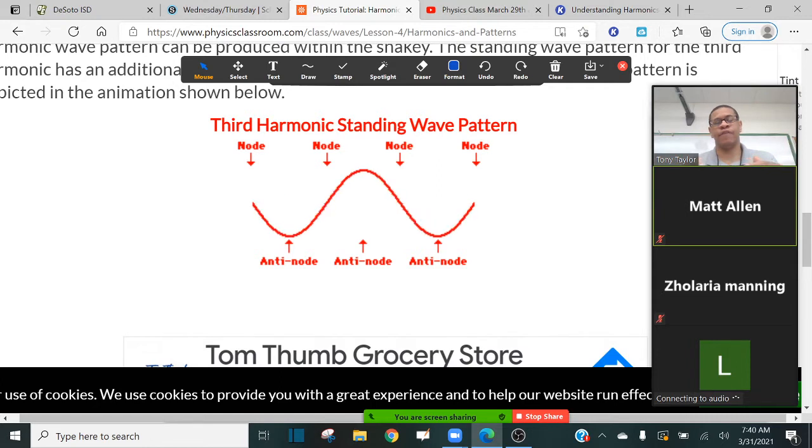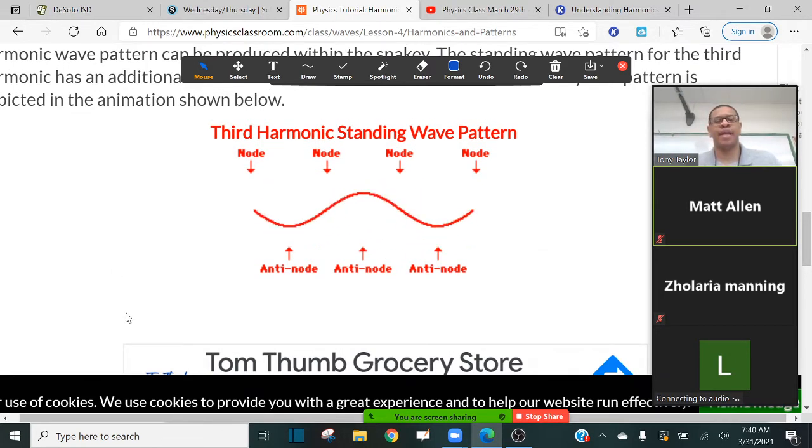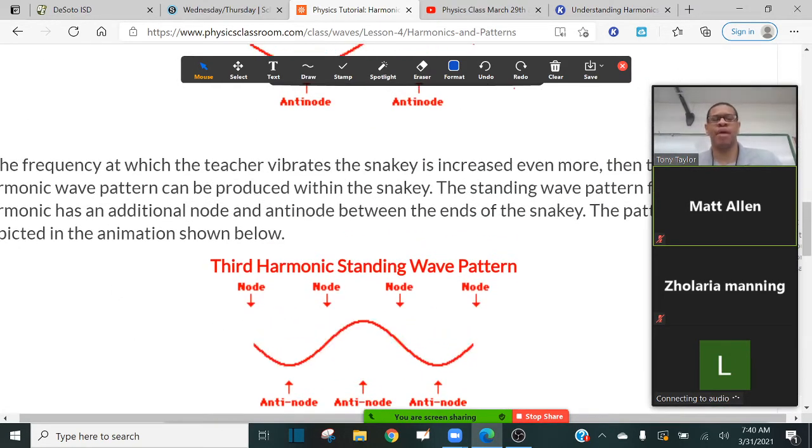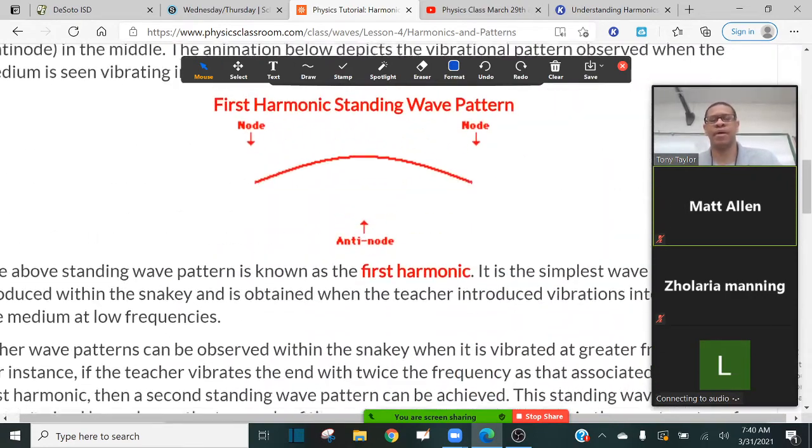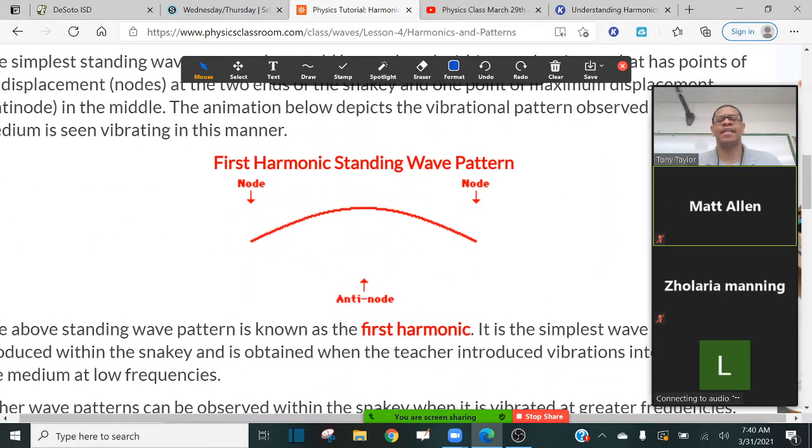So if you imagine you have a standing wave that's vibrating at the 1000th harmonic, that means that standing wave would have 1000 antinodes. So the number of antinodes always matches the harmonic number. Just something to keep in mind. And remember what I said last time, the number of nodes that you have will always be one more than your number of antinodes. So if you have one antinode, that means your standing wave has to have two nodes.